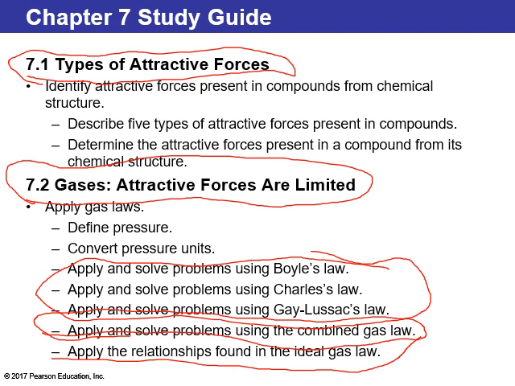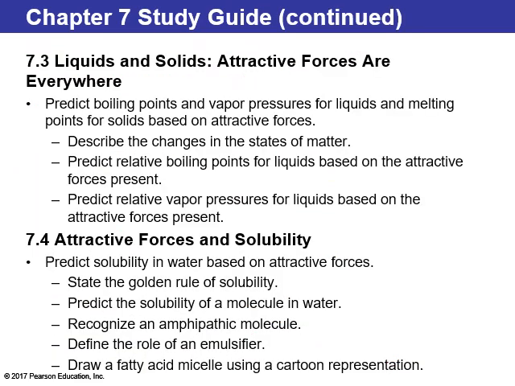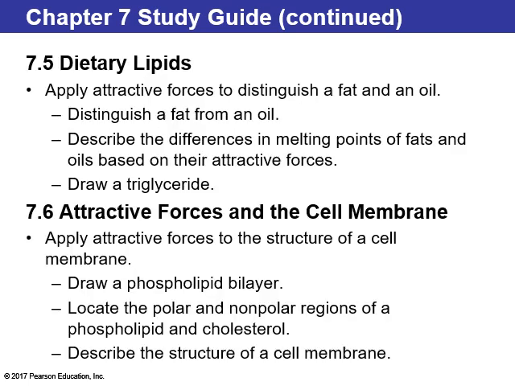So like if we change temperature, what happens to pressure? If we change pressure, what happens to volume? So get to know the cause and effect relationships between those laws. Understand the attractive forces in liquids and solids and how they affect boiling point and vapor pressure, and understand the attractive forces and how they affect solubility. And finally, we want to understand dietary lipids and the attractive forces between our different families of lipid molecules that we discussed and how those are involved in the cell membrane.